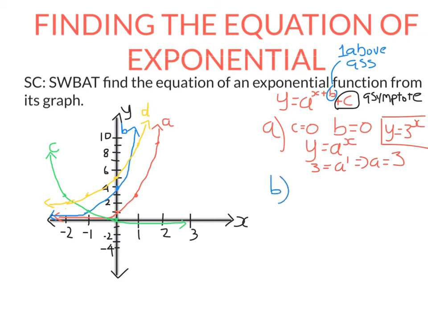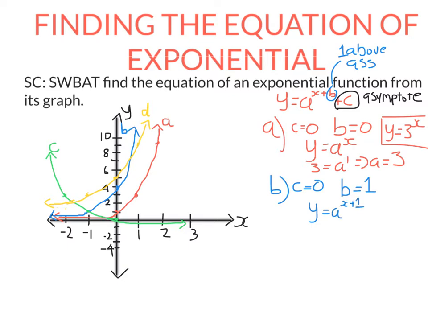Okay, let's now look at graph B. Same as what we saw in graph A, the asymptote is at y equals 0. So it hasn't been shifted up or down, so c is equal to 0. Now we can find the value of b by looking at when it's 1 above its asymptote. We can see here it's 1 above its asymptote at x equals -1. So that means it's been shifted 1 unit to the left. Remember, 1 unit to the left means that this number will be positive. The b value goes in the opposite way that you would expect. So b will be +1 because it's been shifted 1 to the left. So now we have our equation y equals a to the power of x plus 1.